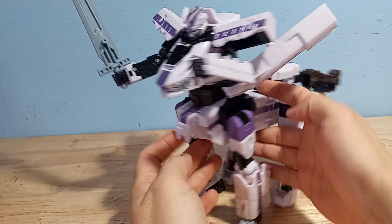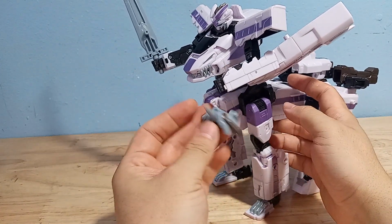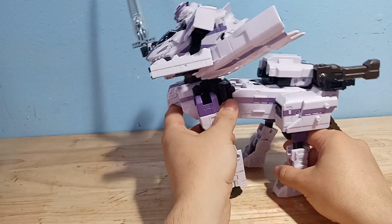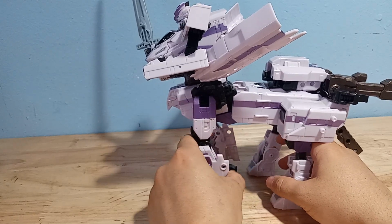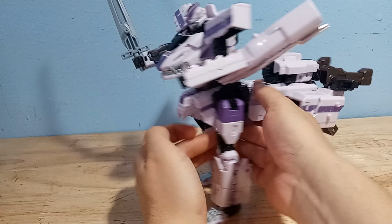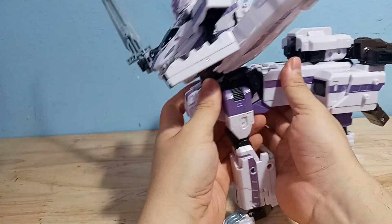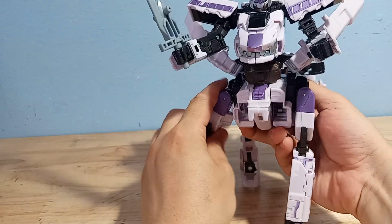But there's your centaur mode, and if you don't put this on his head, this actually looks pretty good. I'm surprised. Looking at pictures, it looks kind of dumb. Maybe in video it looks stupid, but in hand, this actually works out pretty nicely. And he's got this weird joint right here, which can kind of be useful. But yeah, he's pretty cohesive. He fits together very nicely.